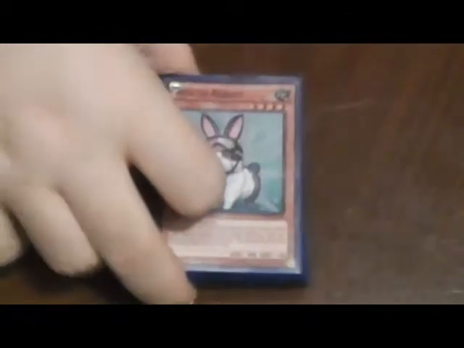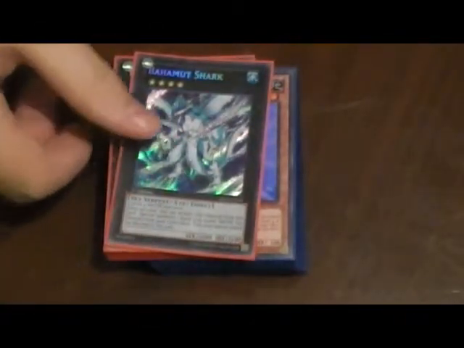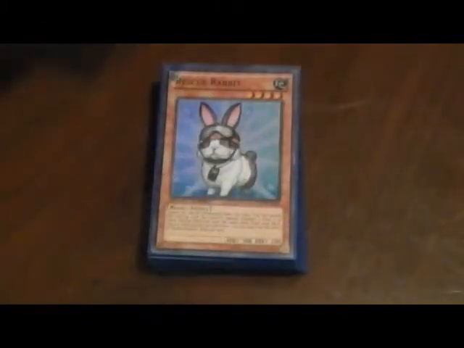But as a means to make up for it, I am going to go ahead and show off the deck that I would have played at the local had I gone. So there's a little bit of an extra introduction to the whole idea of the deck. It is a rabbit deck, and the whole gimmick behind it is to go into this guy, Bahamut Shark. If you've played Mermails, you know what this guy does. The whole point of him is to get an Acid Golem on the board and then creature swap the opponent.